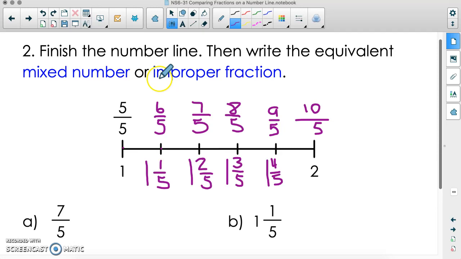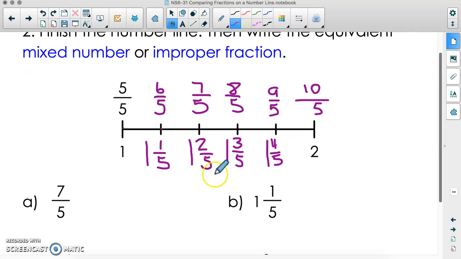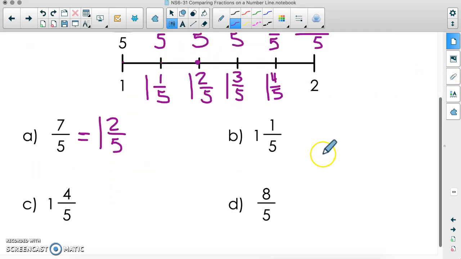So we're looking for the equivalent to what is already given to us. Equivalent means the same. So what is equivalent to 7/5? Well, if I find 7/5 on the number line, which is right here, I know the exact same or equivalent mixed number is going to be, and I'll show that with an equal sign because they're equal, 1 and 2/5. Now I want you to use the number line to show me the equivalent fractions of B, C, and D. Then resume your screencast.